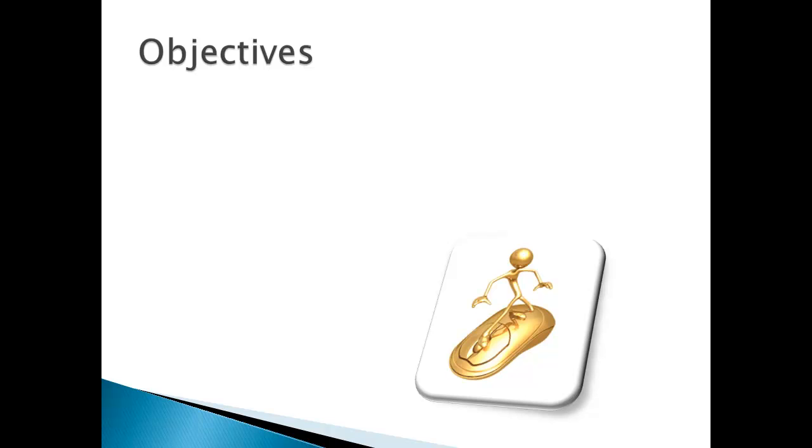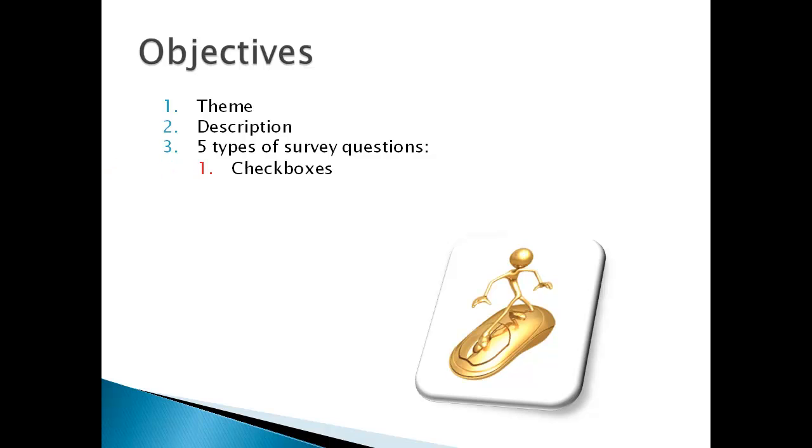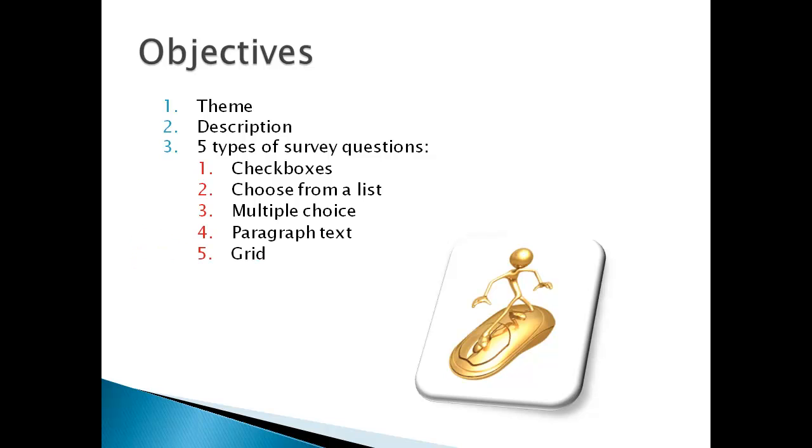In this episode, we will be learning to create formative and summative assessments using Google Forms. By the end of the video, you will be able to select a theme, write a survey description which motivates people to complete the survey, create 5 different types of survey questions including checkboxes, choose from a list, multiple choice, paragraph text, and finally, grid.